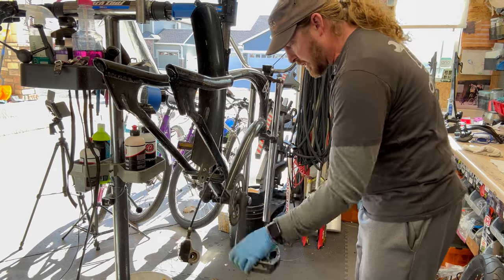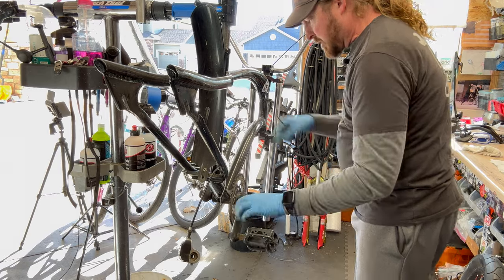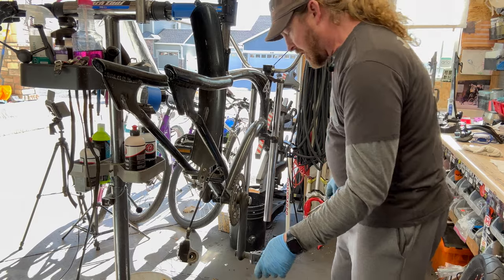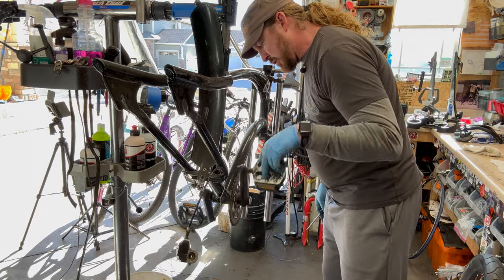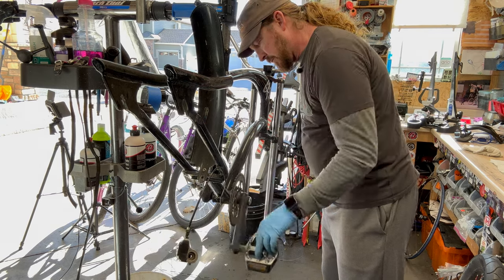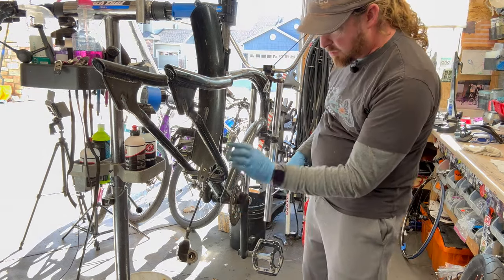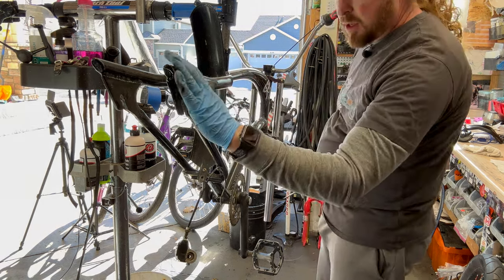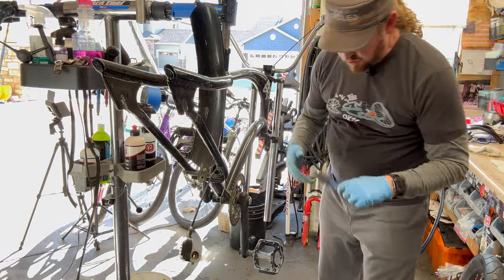Kind of crunchy. Ooh, I might be buying a little more parts for this guy, get it up to snuff. It is loose. Maybe the bearings just need to be done. And the chain ring looks pretty straight-ish. I might have to bend that back a little. Yeah, this had some usage for sure. Let's see if we can clean it up. Oh boy. Wish it was in better shape, but in any case, that's what I'm here to do.